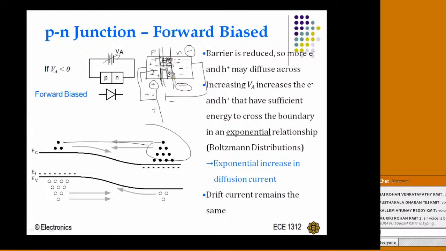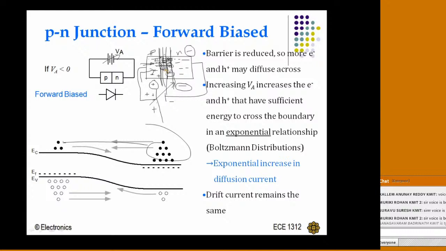That means in this case, the width of the depletion region is becoming very, very narrow, very small. How is it becoming small? Due to the external supply. Externally, you are applying the voltage, which means you are forcing the holes to move in this direction. Same polarities repel, and opposite charges attract.